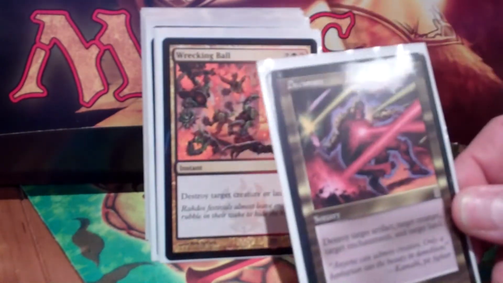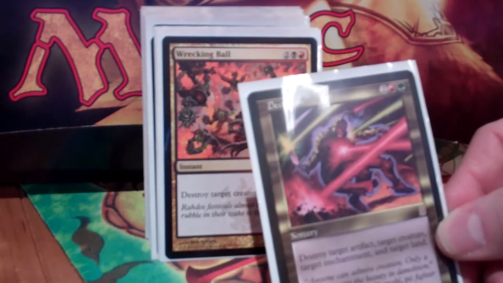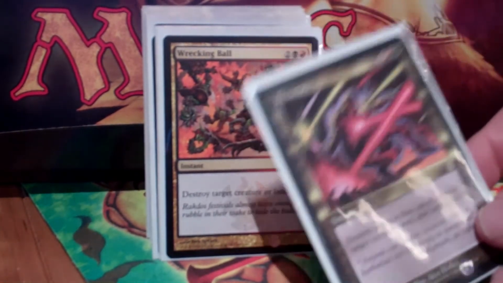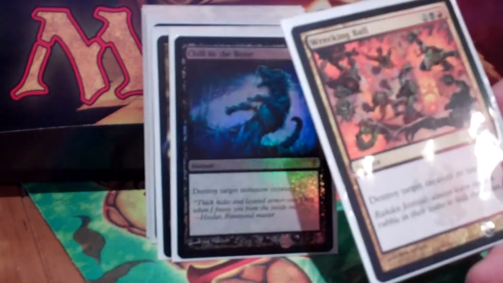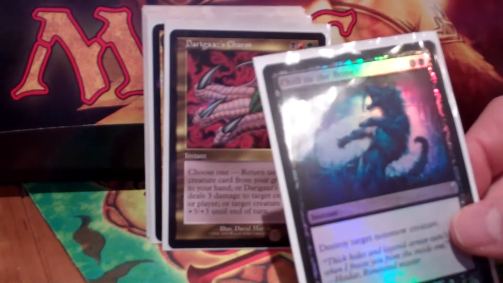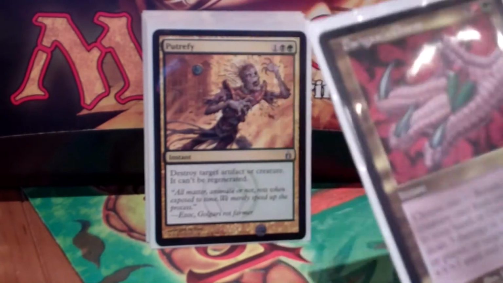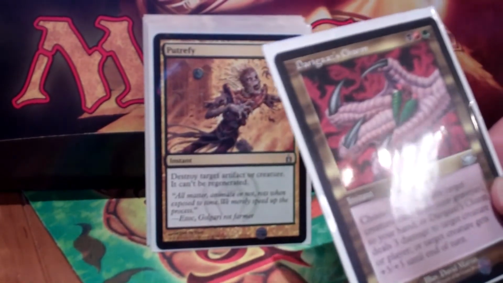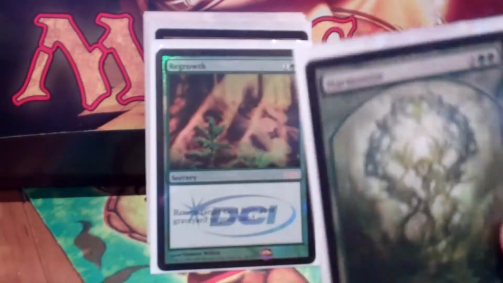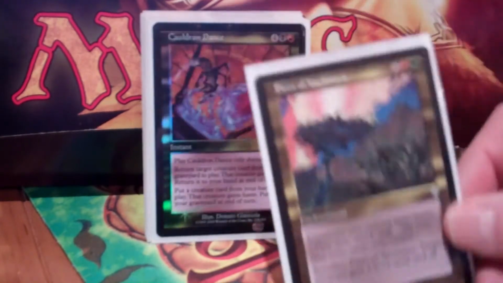Terminate, decimate. This card is terrible in Constructed, but in Commander you often have an artifact, a creature, an enchantment, and a land to target, and suddenly it becomes pretty darn good. Wrecking Ball, again, very good utility. Not a lot of snow creatures in Commander. Again, utility, and it fits the theme since it brings things back from the graveyard. Again, pretty effective. A little bit of card advantage, a little bit of card recovery, I guess, not really advantage.